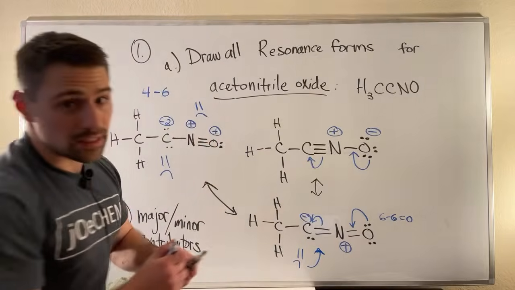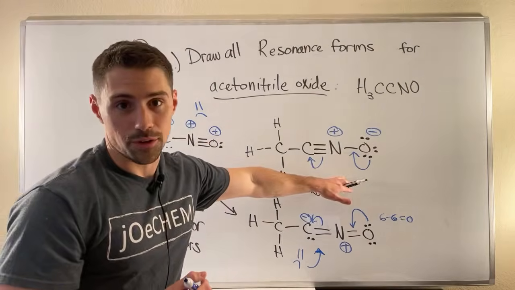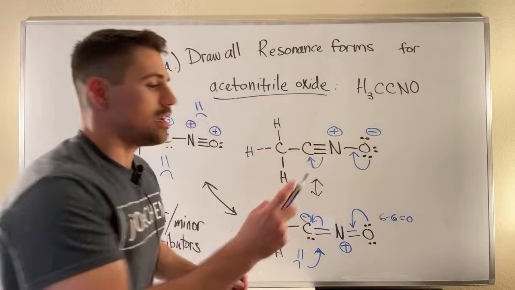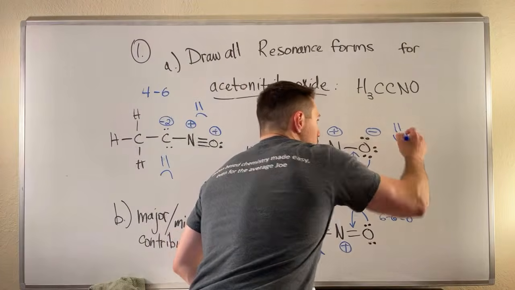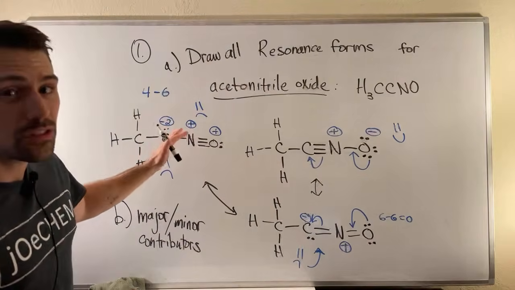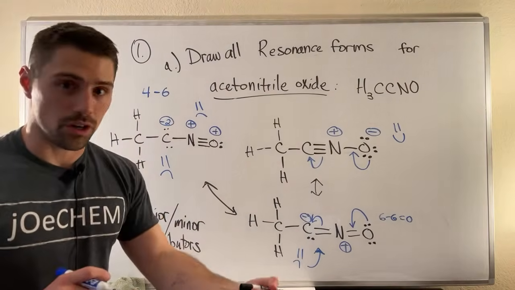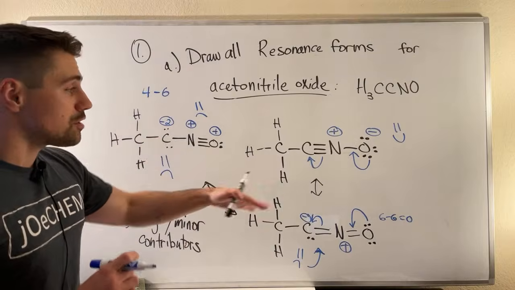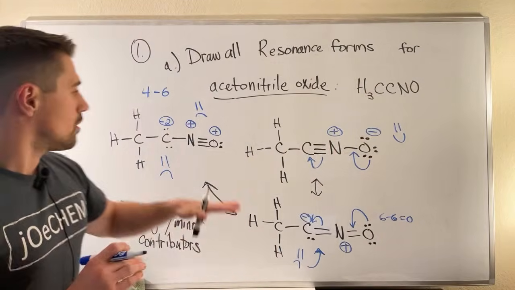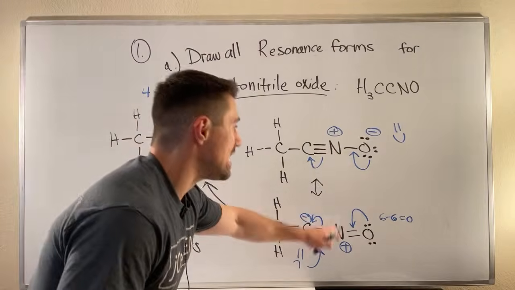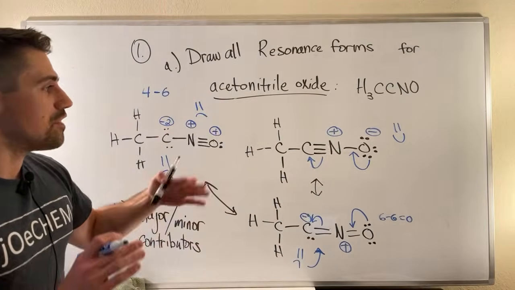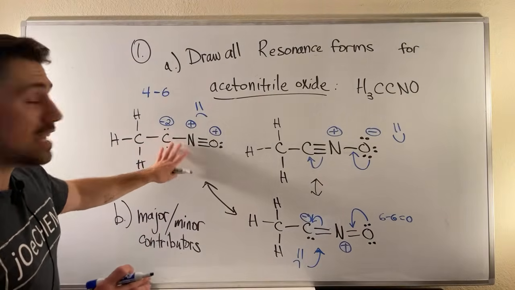Now, ironically, if you look at the first structure that we drew, we see that we have an oxygen with a negative charge, and we like that. That's so much better than having a negative charge on carbon, and certainly better than having a 2 times negative charge on carbon. Additionally, we have a positive charge on nitrogen, but hear me out here. We have a positive charge on nitrogen in every structure, so we can't get around that. So if you really think about it, this is our worst case scenario.